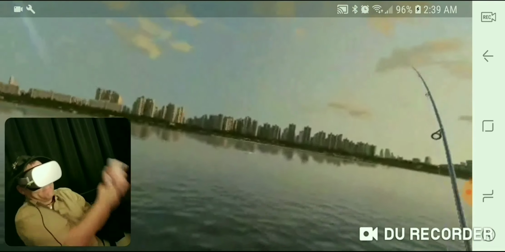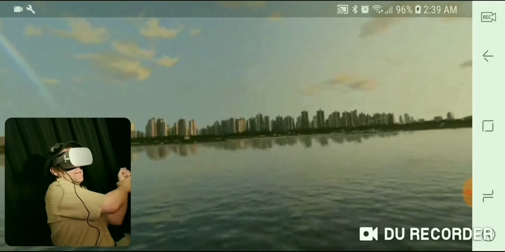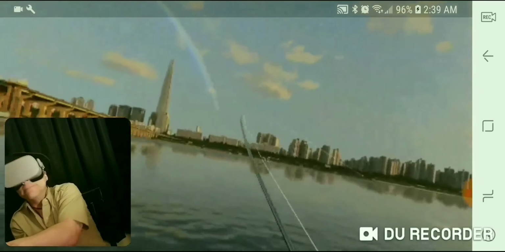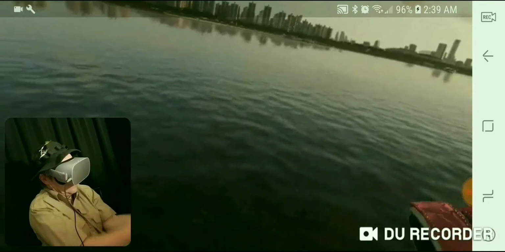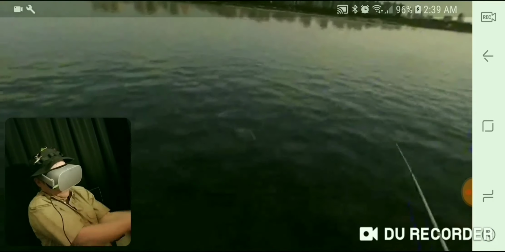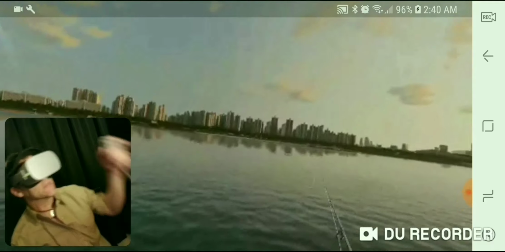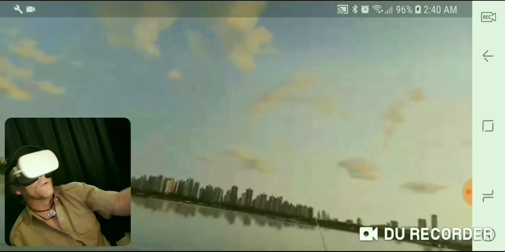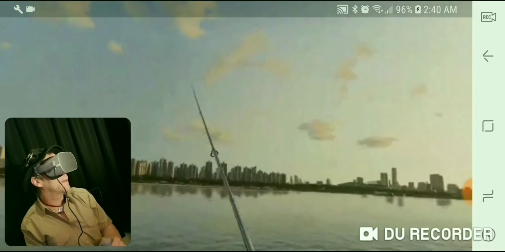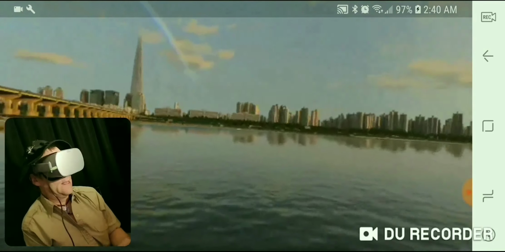We got one on that. We got him! He's got a little fight to him. He's trying to break my line. Oh, he got off! Oh my gosh. He was a big one, too. Looked like a carp or something. Alright, well here you go. Expert mode. You just saw me catch a goldfish and let a big one off.